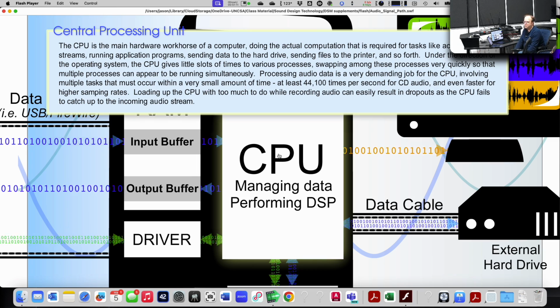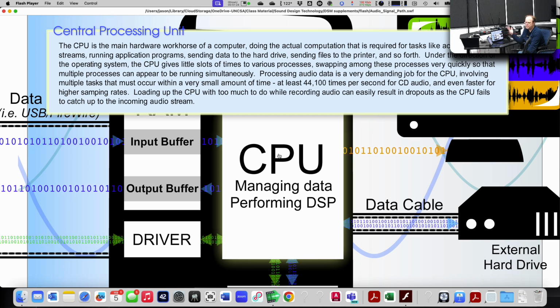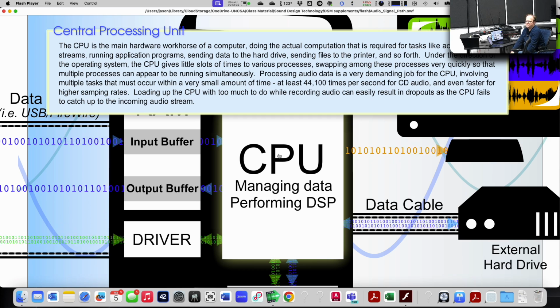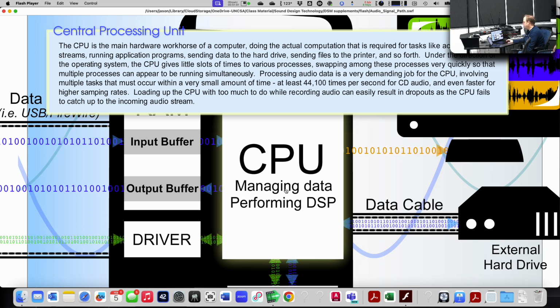So what is the CPU doing? Well, it's doing whatever it needs to do right now. It's applying the EQ, the compression. It's putting the reverb on it. It's mixing it together with the other things. It's amplifying it. It's all those things you do. It's editing it. It's trimming stuff off. It's adding stuff. It's all the things that you do to the sound. The CPU has to do those things. Okay, and so when it's done doing that, it has to then put it somewhere.